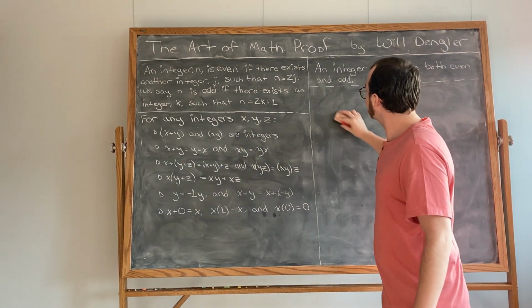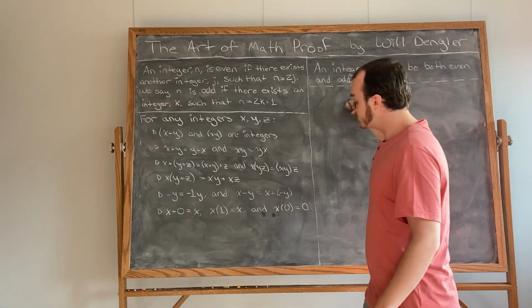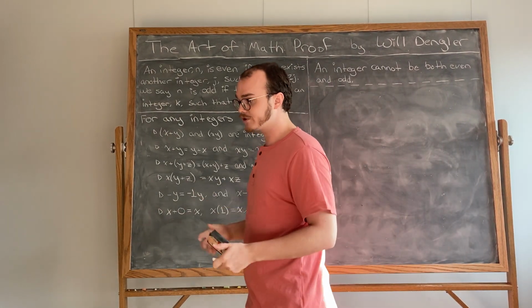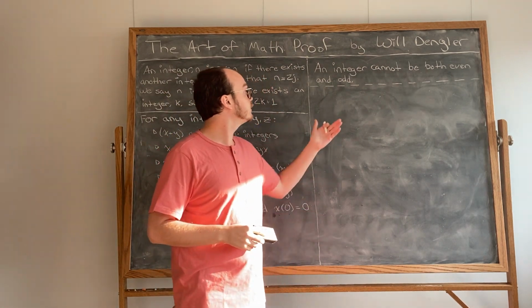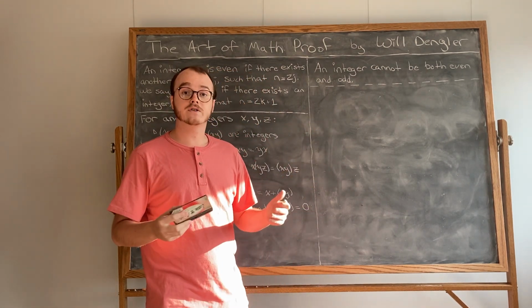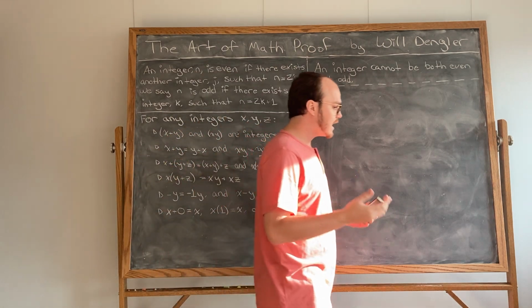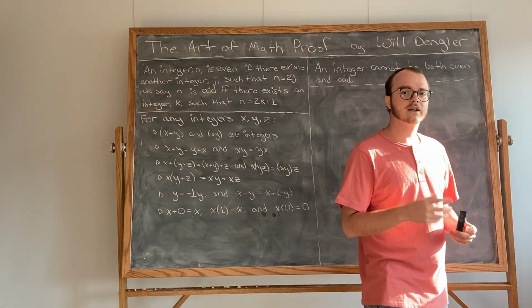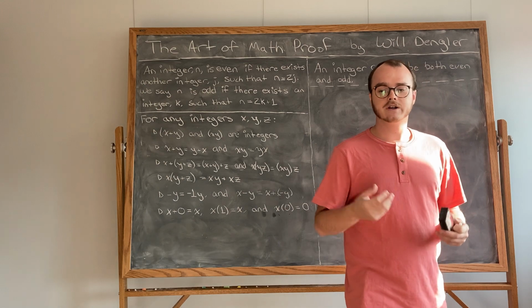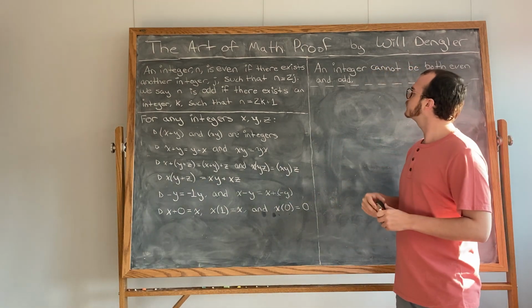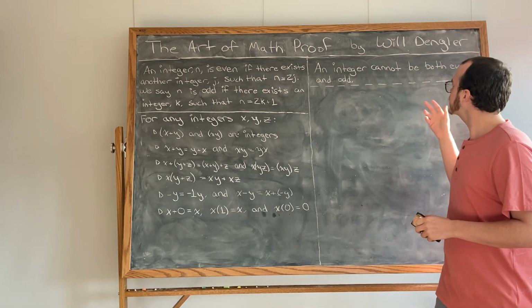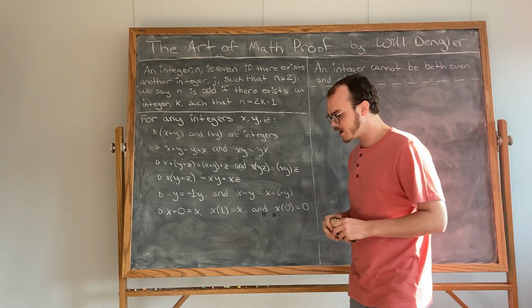Okay, well, that was a little tedious. It took some time to show that just for a single integer, it has to be the case that it cannot be both even and odd. So how are we going to come up with an argument that can apply to every possible integer? And why do we even need to? Isn't it, of course, the case that an integer cannot be both even and odd?